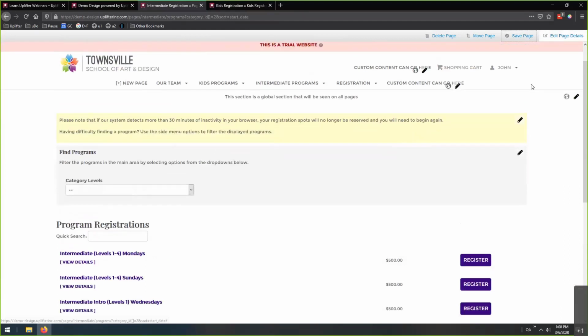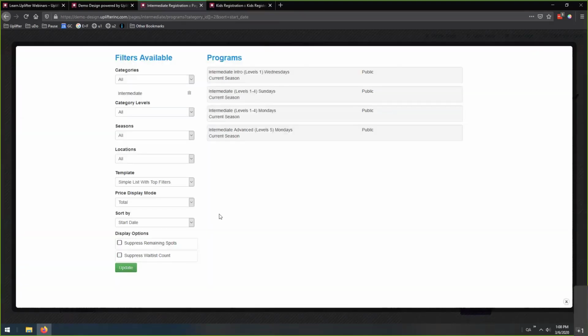Now, to pop back to the filters, just to check out those other little filters that we had available to us, I'm going to select this edit icon here. And the last few that we had, we can also change the pricing model. So right now it just shows the total, but we can change it to installments or not even show the price if we don't want. And we can also choose the sorting option, so maybe by SKU, category level, what have you. In this particular instance, program name maybe makes sense, or actually probably category level makes sense. And that way they see from the lowest to the highest.